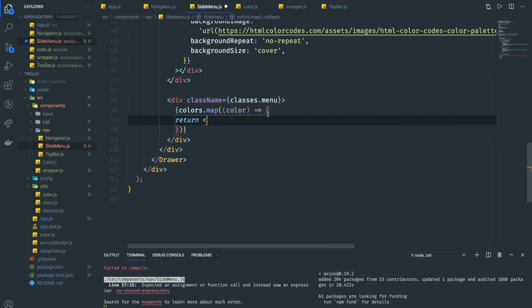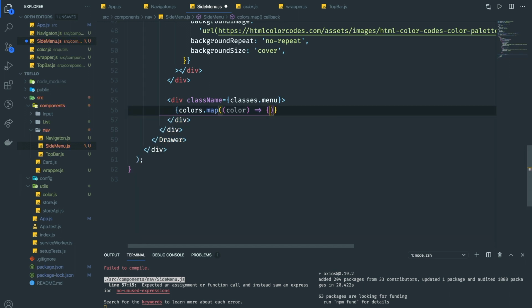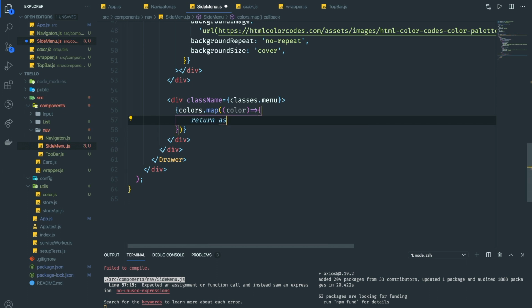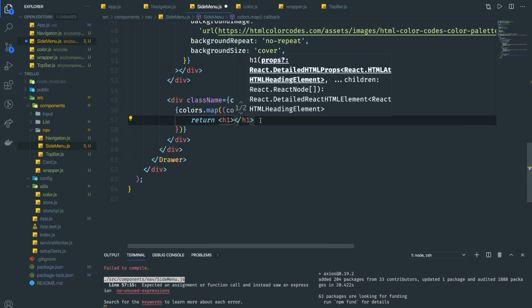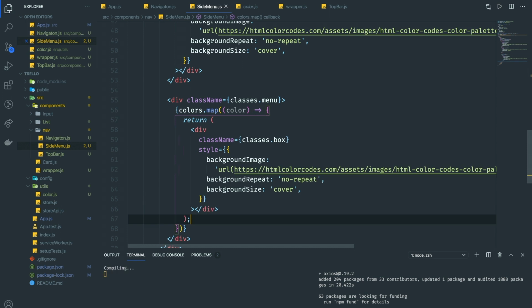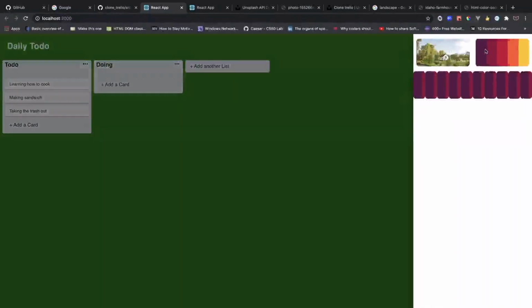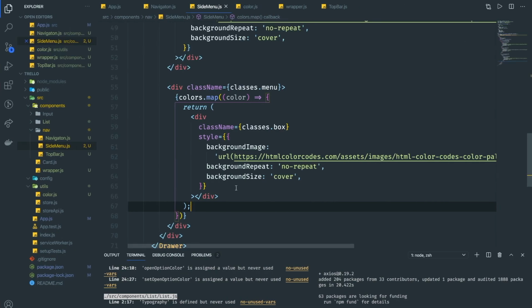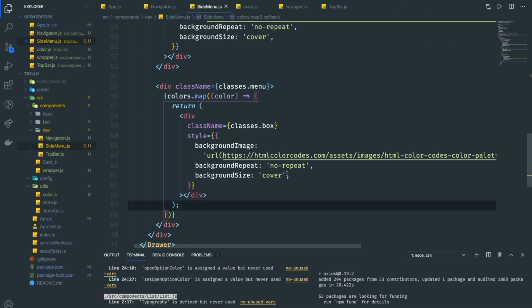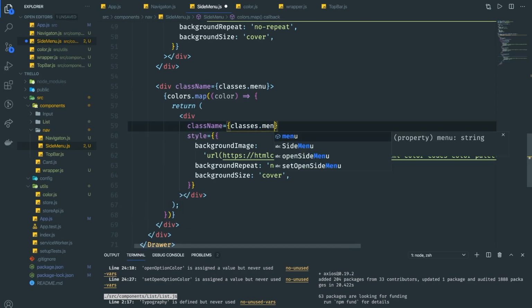Something strange right here. So this one and then this one, then it's going to return the div right here. Okay, perfect. And now if I click in here, it's going to have a lot of this one right here, which we don't want.